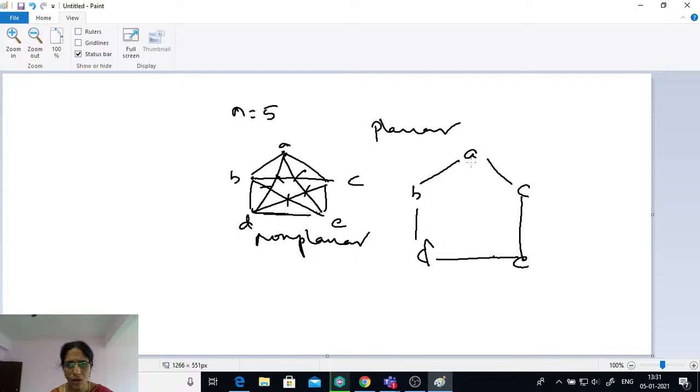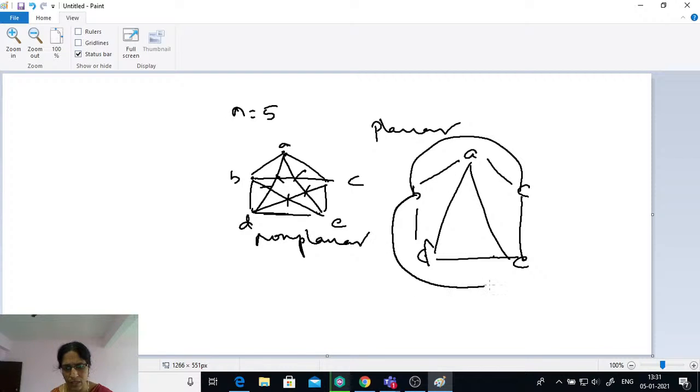E. So now from here, this is okay. Then coming to this B, there is a chance like this. B to A is there, B to D is there. For this D, it is adjacent to B, A and E, and only one vertex is left over. Suppose you take it like this, a crossover is there. Suppose you take it like this, a crossover is there. Like that, a number of crossovers are there.